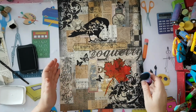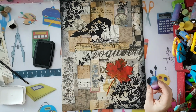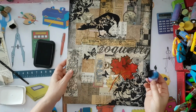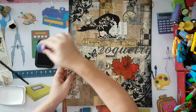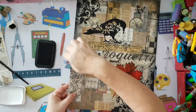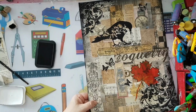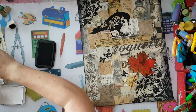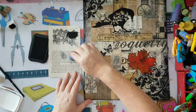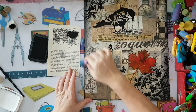Now I'm going over the edges with black ink and a makeup sponge, and I already did this part. I want to speed things along and show you how I'm doing it. So I'm taking a little bit of ink from the ink pad, and I'm going over the edges, and when I feel that most of the ink was spent on the edge, I will take paper or something like that and make sure I don't have a lot on my sponge, and then I will get in, because I want softer edges.